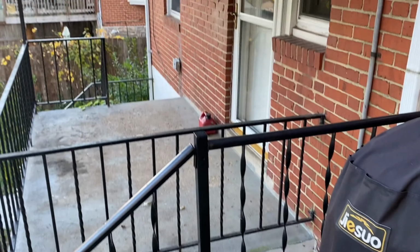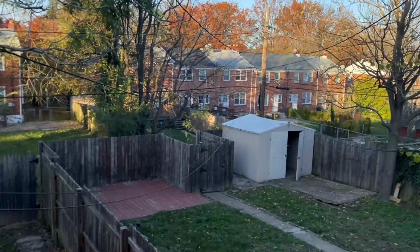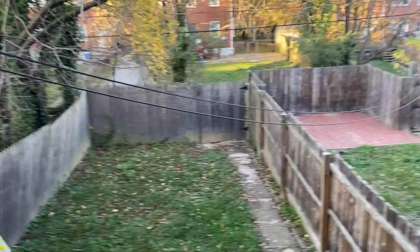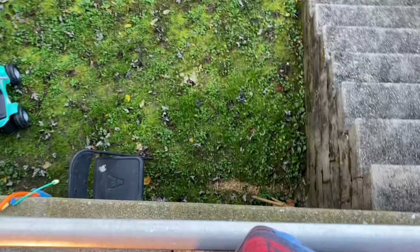It used to be a pit bull that lived right there. The air, y'all, it's nice outside, though. It's so warm. It's fall, and guess what? It's like 70-some degrees. This is how row houses look. But it feels nice out here. And I got this on.